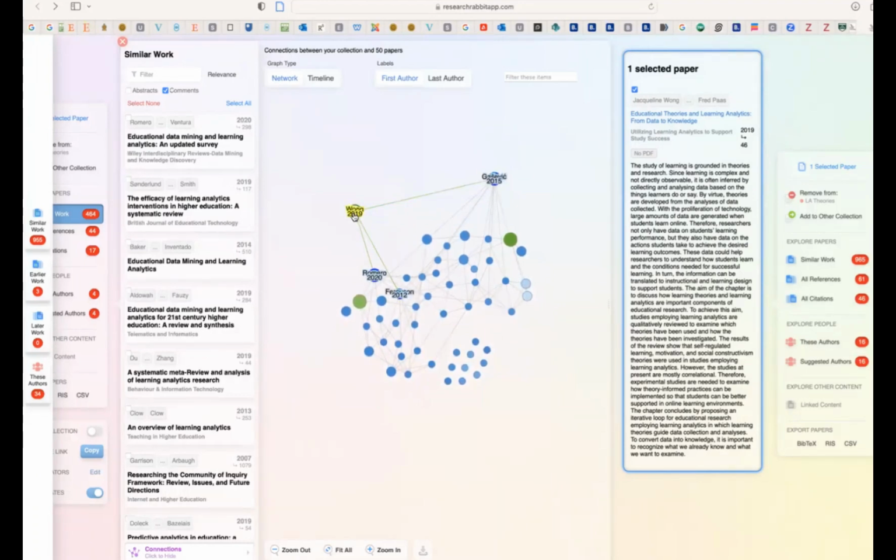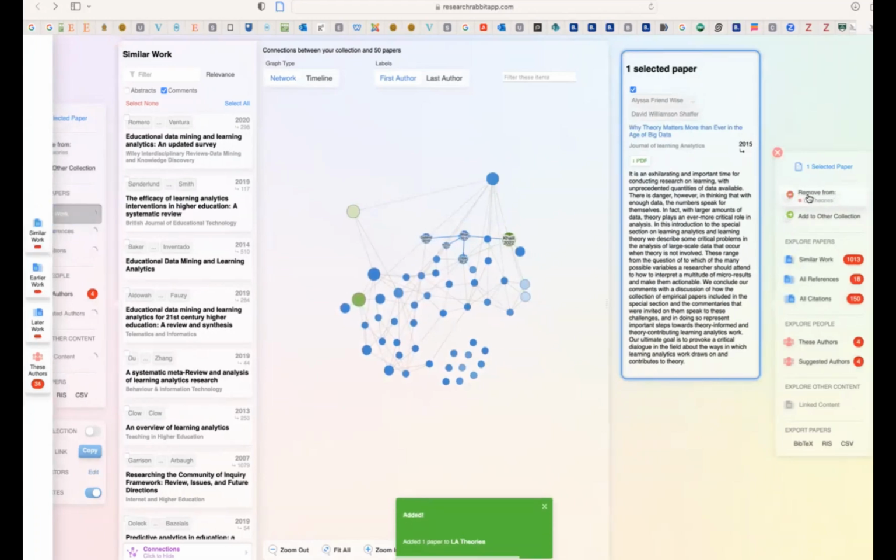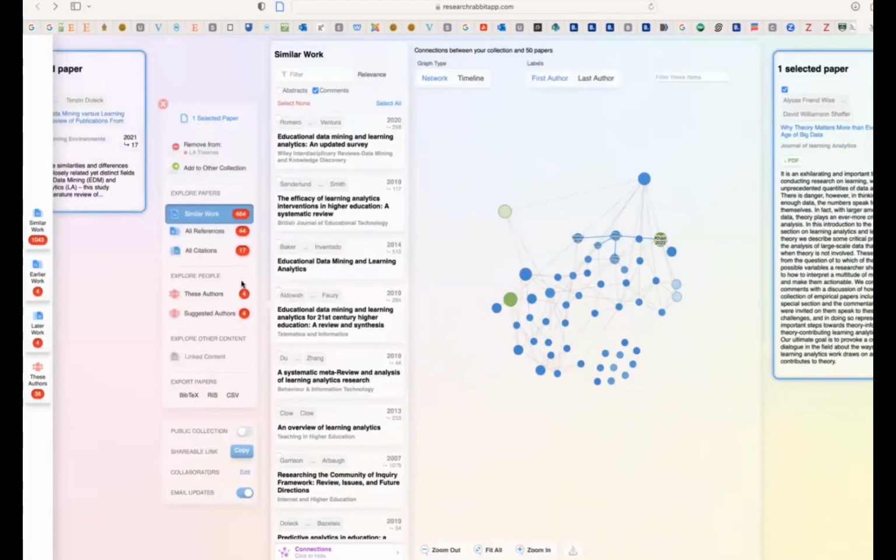So this one is not in my library, I can add it into that collection as well. If this is not in my collection, I can add it into the LA collection as well. So like that, I can develop my reference library from here. Okay, and within a very short time, it will allow us to navigate through this published research network. Otherwise it's not really easy for us to use the databases to see the network, but this tool will show you how it connects and how many references, how many cited things together as well.